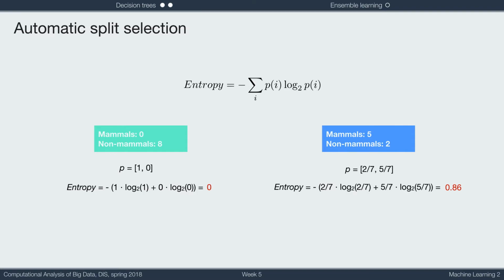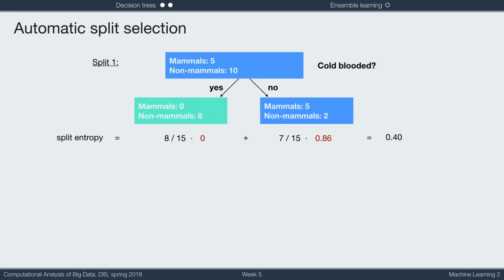So now the way that we compute something called the split entropy. And the split entropy is basically just the average, or the weighted average of the entropies of the class labels that end up in each leaf node. So for the first split we made, the average split entropy will be 0.4.